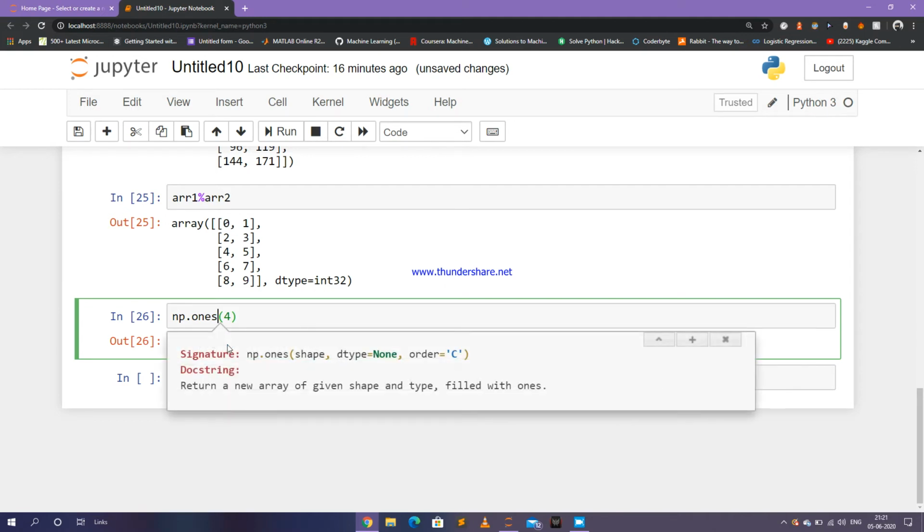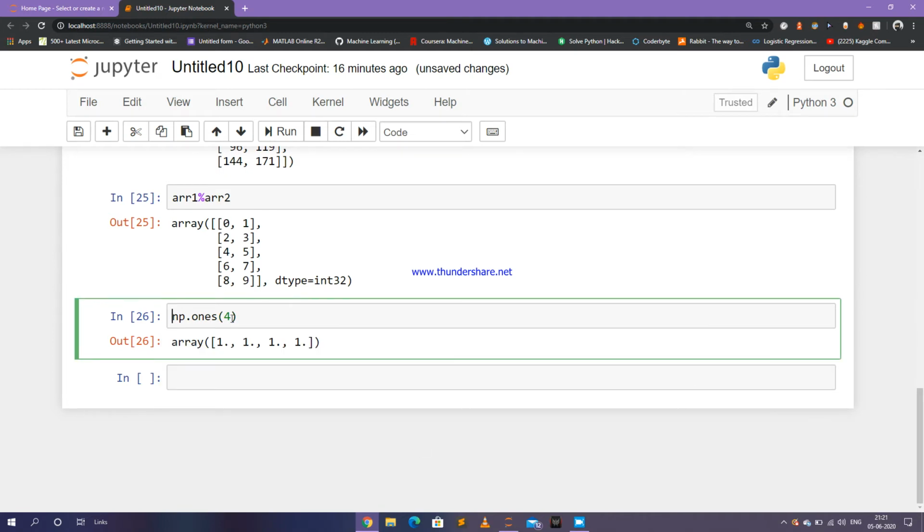If I press shift tab, it says: return a new array of given shape and type, filled with ones. The data type is None, so I haven't defined it. I've only said that I want a single dimensional array which has 4 elements, and the data type is float by default.